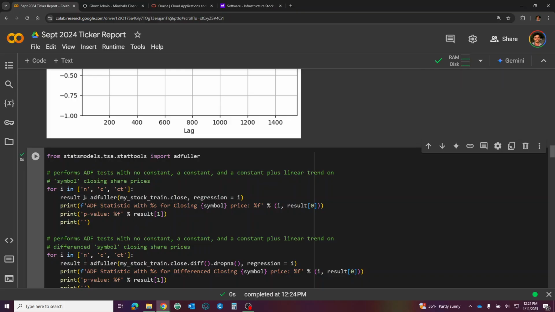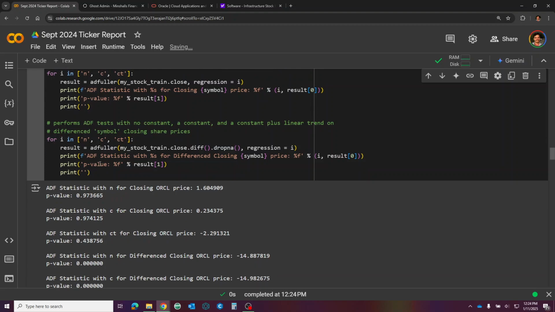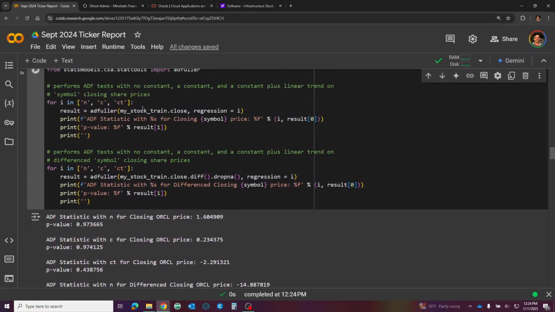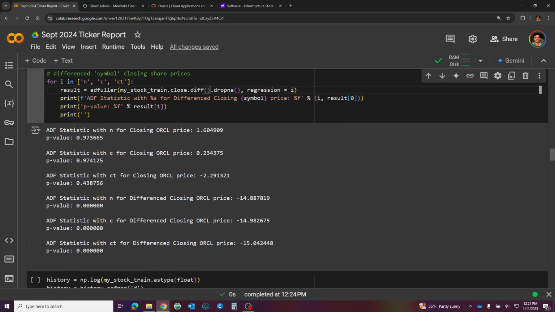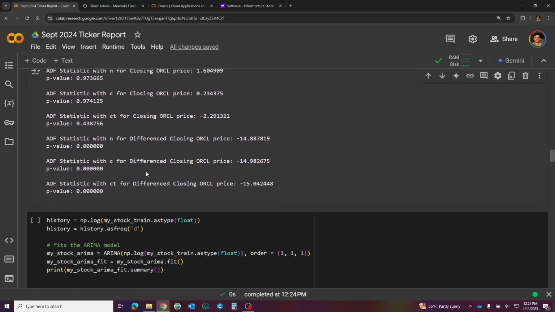So what we're doing here is we're performing an ADF test on whether, when we pass it through, it's not constant, constant, or constant plus linear. And constant trend is sometimes another form of it. And you can see we're doing it twice. So we're doing it where we're not taking the log of it, and then we're doing it where we are using the log of it. And you can see that the p-value is 0 down here, so it's a lot more stationary. So that's what we'll use.